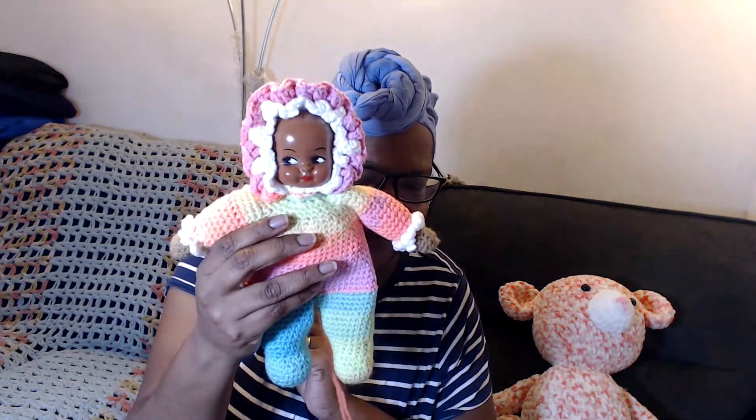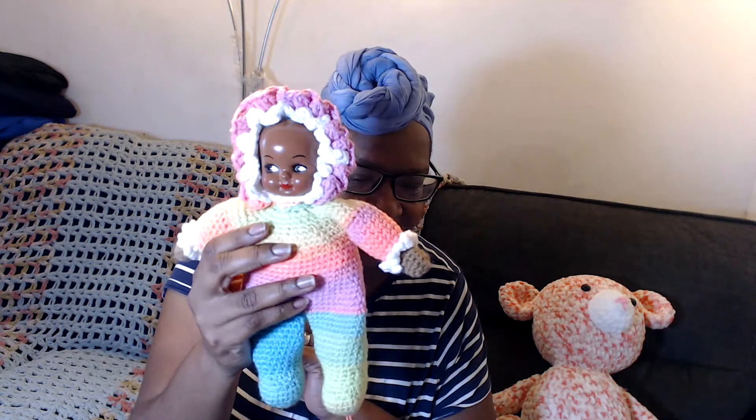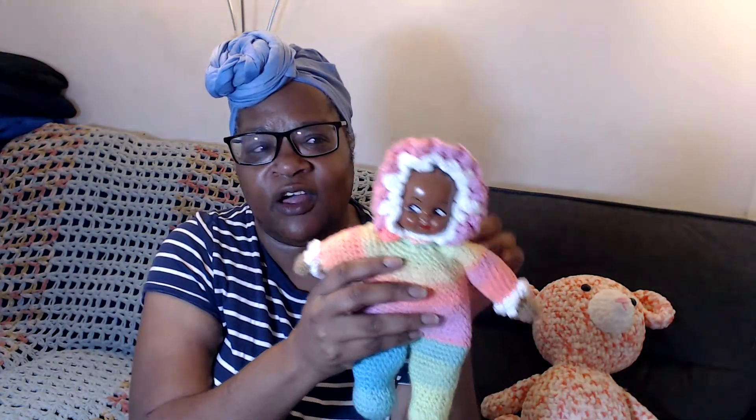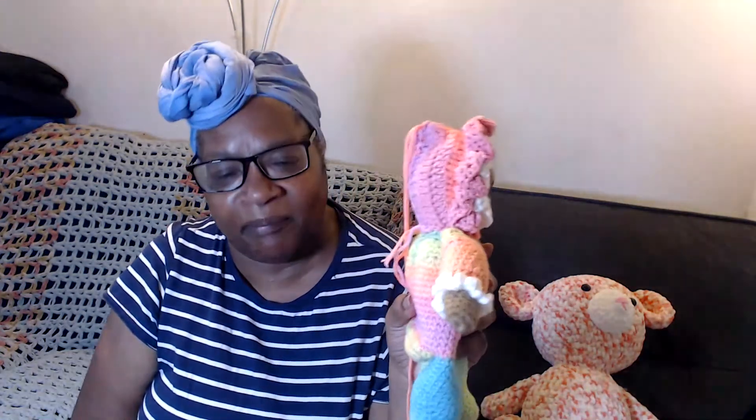But I can't wait to show you guys — here she is! She is all done. The bonnet is on and she's going to get trim here with a ribbon, and she's going to get trim around her ankles with a ribbon. And then I'm going to put either a pom-pom or a tassel on the back of her bonnet, because the way I sewed it, it's like a pixie. You remember when I had a jacket like this when I was little where it had the pixie point on the hood — sometimes you put a tassel right there, so that's what I'm going to put there to finish that part off.